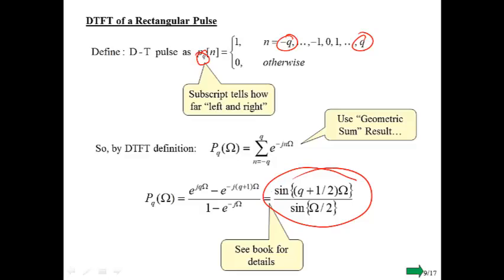Now this looks sort of like a sinc function, but not quite. A sinc function is sine of pi x over pi x, but remember, for small angles, sine of theta for small theta is equal to theta. So at least near DC, near zero values of omega, for small values of omega, this thing looks an awful lot like omega over 2, and we start having a sinc-like behavior of this thing. So we can sort of think of this as a discrete time modification of the sinc function.